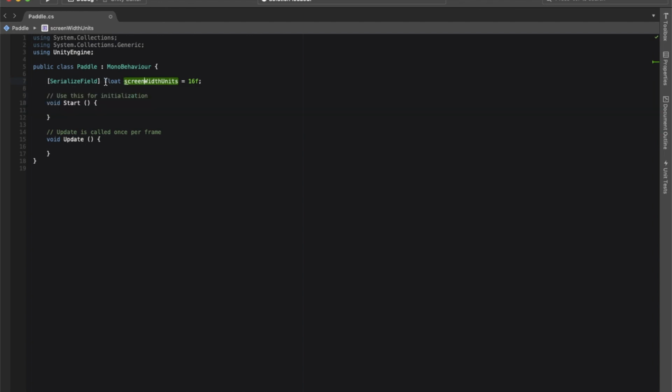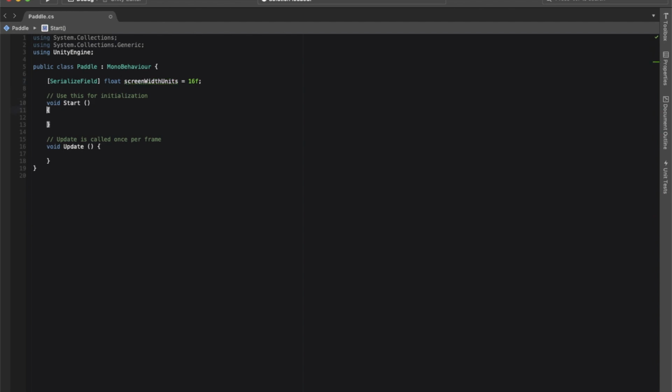So what I just did, serializing a field, we're making a float type variable, which we haven't really talked too much about. But a float is basically a number that could be any number. It's just an integer that can also have decimal points. Floats are very useful, flexible type of variable. We'll use it quite a bit. And we're making a float variable here called screen width units. The reason we are doing this is because Unity needs to know how wide our screen is going to be, and we're just giving it this number saying it's 16 units wide, and using that to pass in our information.